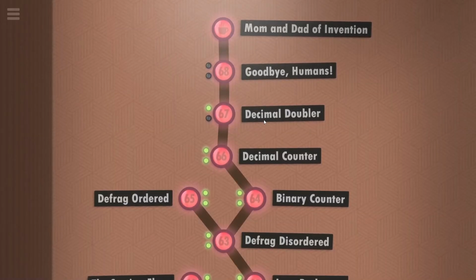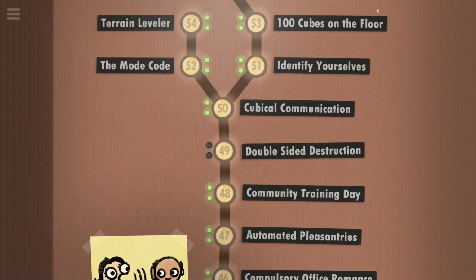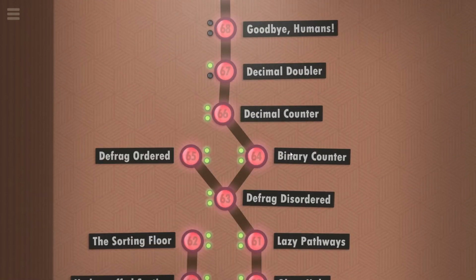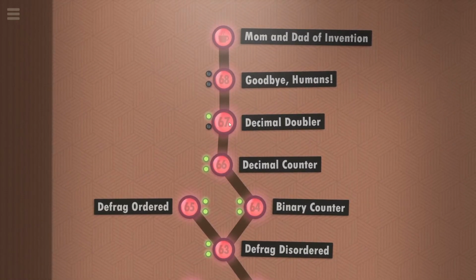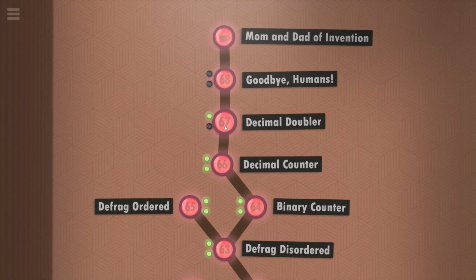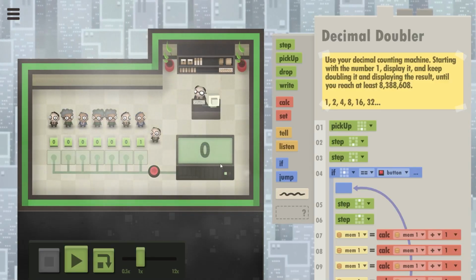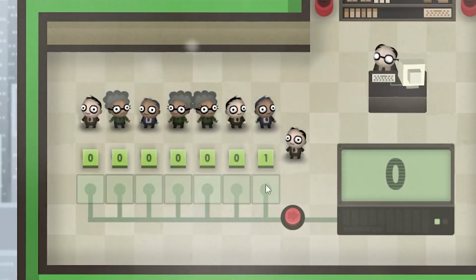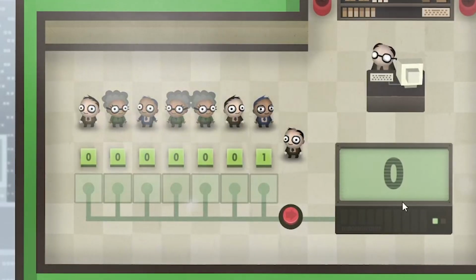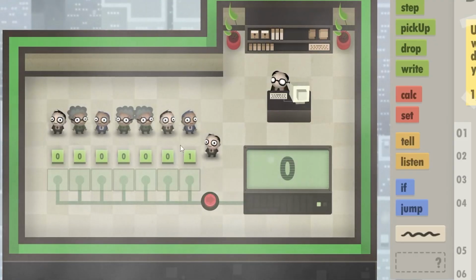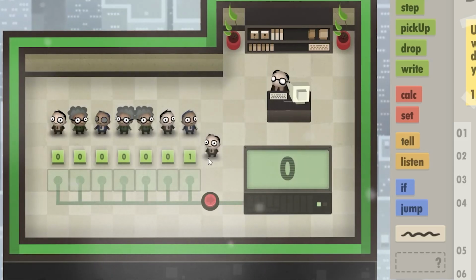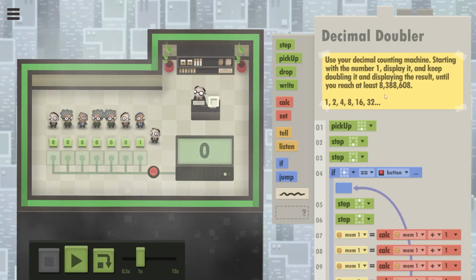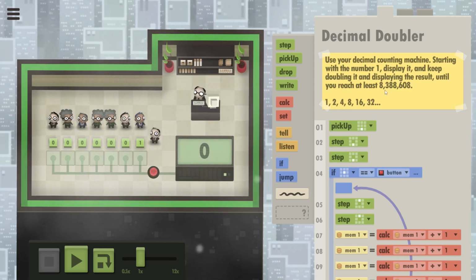We're almost at the end. All the optional challenges completed, except for this. This is a pretty bad level, but here, 2 more remain. And today, I'm gonna tackle the decimal doubler. The goal here is simple. Starting from 1, take these data cubes, put them on these sensors, press the button, display the number here, and each time multiply the number here by 2. So create a sequence of numbers 1, 2, 4, all the way up to over 8 million.